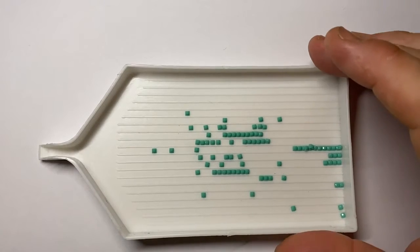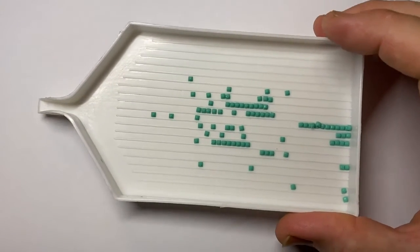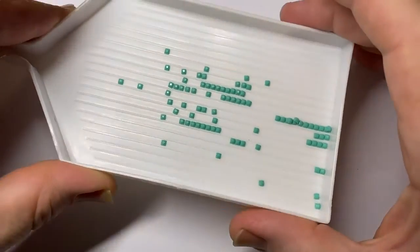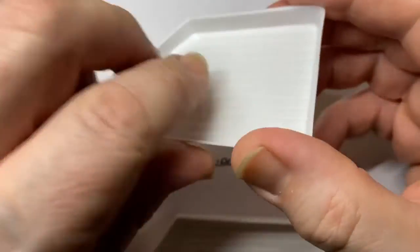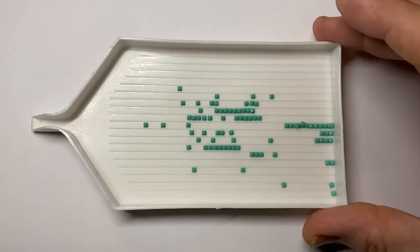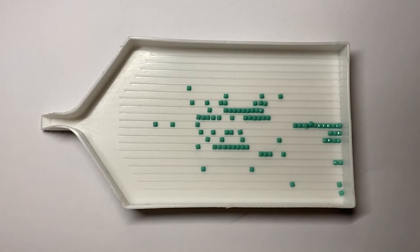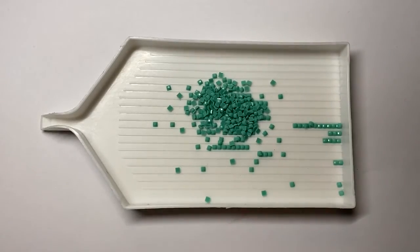The thing about using the bigger tray is it's actually easier to hold. The other thing is this tray has straight edges, so it makes it easier to grip, whereas these have the angled edges, makes it not as comfortable to get a decent grip. So the bigger trays, I think, work a lot better. The other thing is you can put in more drills at a time. So we'll try this.